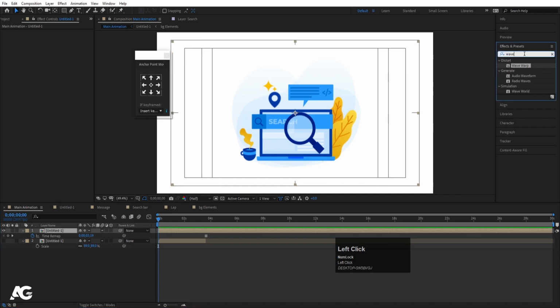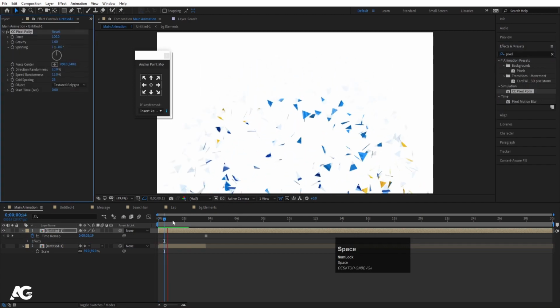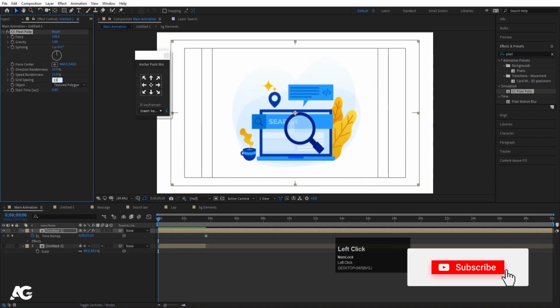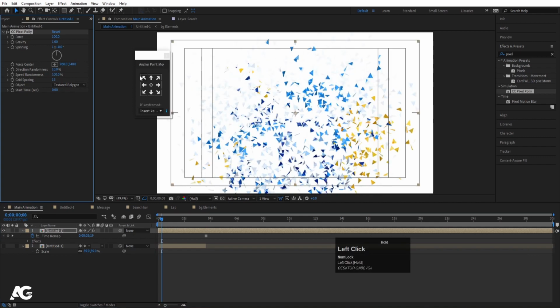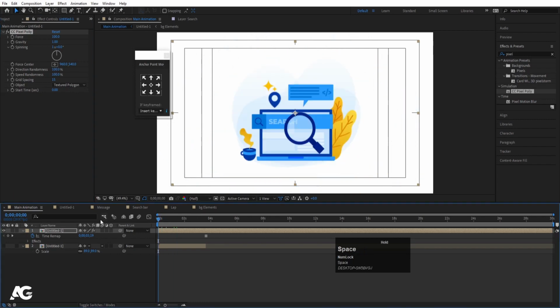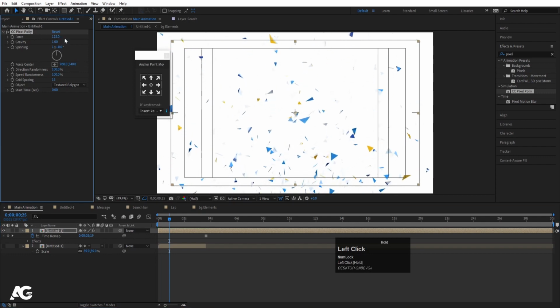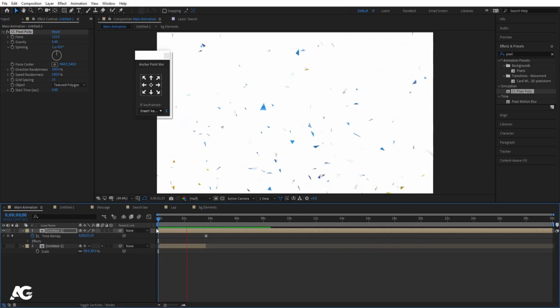Now we will select this, go to the effects and presets panel, and search for the Pixel Polly effect. Simply double click to apply, so we'll get something like this. Then go to the grid spacing. I'm going to choose 15 instead of 25. Also speed randomness, increase this to 100. Direction randomness also 100 like this. Also force I'm going to increase, and gravity I'm going to choose 0.4 like this. So if I hit play, I'll get something like this.